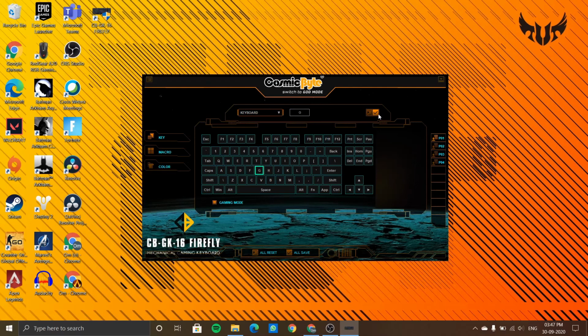I will be doing a review of that, and I will also be doing a review for my mouse that I've just bought. I've used this for a couple of weeks. I mean, I got it the same day I got this keyboard. Had it for a week or so. It's pretty good. It's the Redgear 820. I will be doing a review for that as well. So stay tuned for future videos.